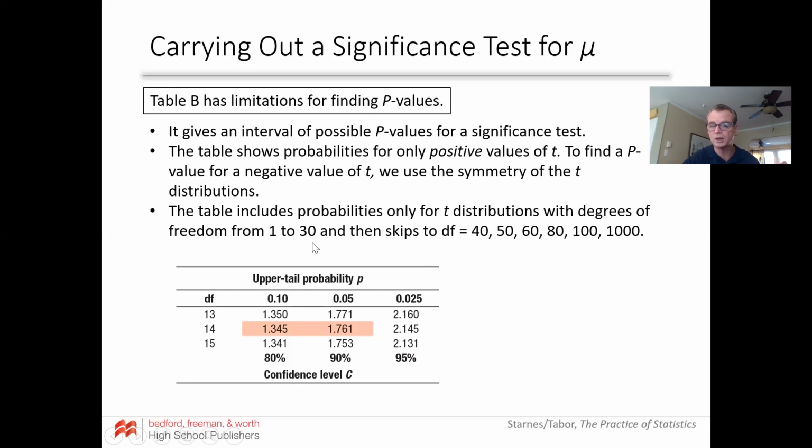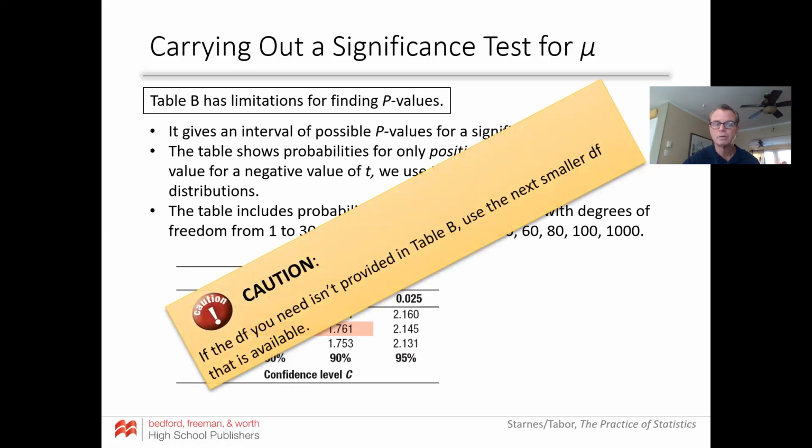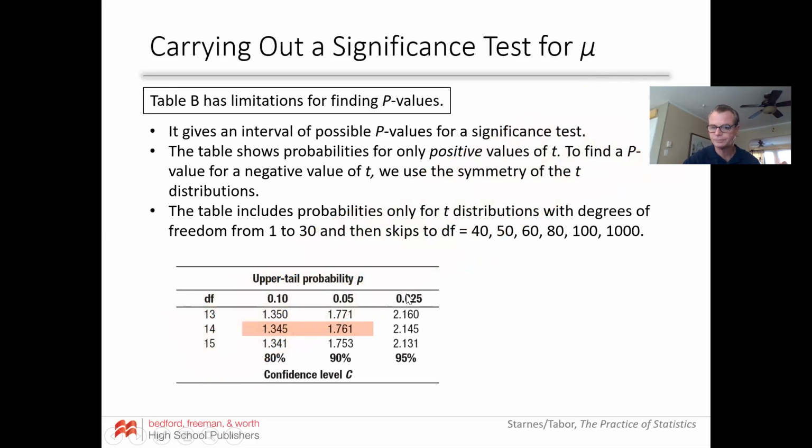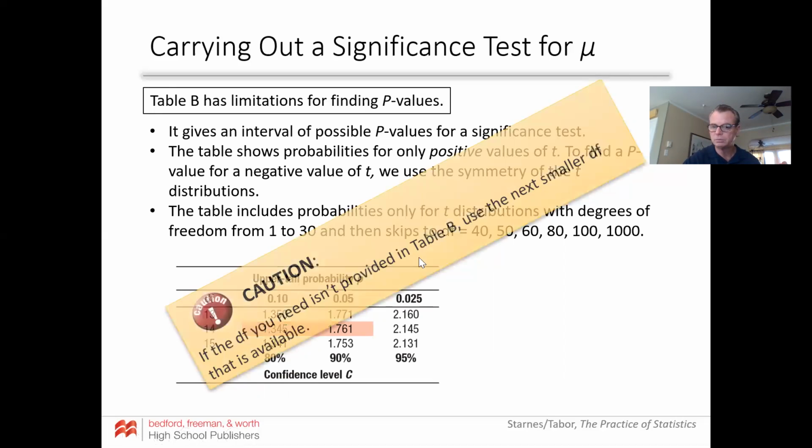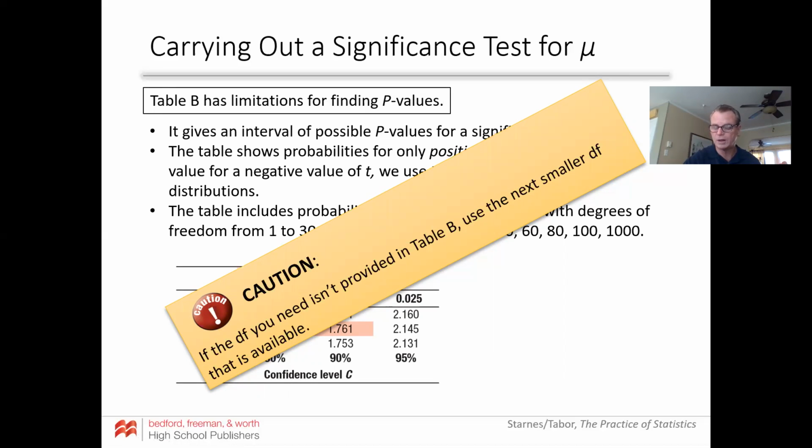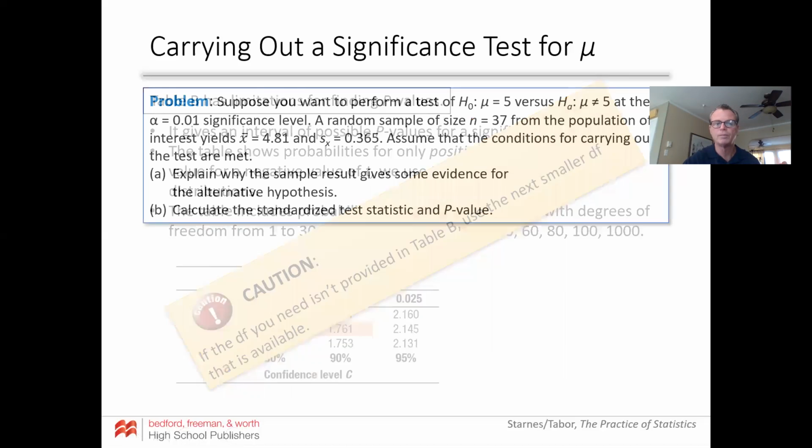But then it says it gives you 1 to 30, and then the change is 10 after that. You get to 60, then it goes to 20, it goes to 900. Use the next smaller ones available. Well, ready? This is kind of helpful in that if you got a question like this in May, and they ask you to interpret the value there, you would go to the next lower number. That's the way it would be written in a multiple choice question. You'll see what that means as we move forward.